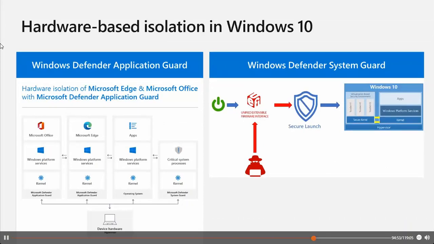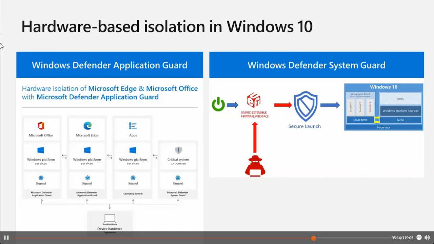And one of the good options, which helps us very much, is the hardware-based isolation. And we have two features that can work to improve our security. This is the Windows Defender Application Guard, which basically protects your device from advanced attacks while keeping you productive.